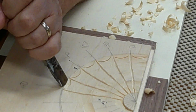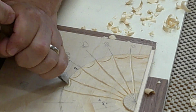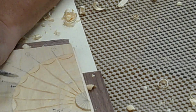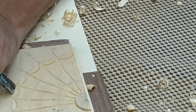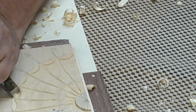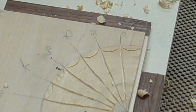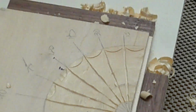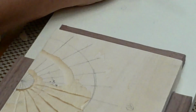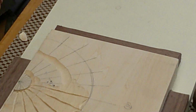And I just reground this tool again. I just put it to what my needs are. And that's as simple as that is. There's not much to it. You're going to get your outside line. You're going to come in. And you're going to go right up to that stop cut you made. Okay. Hopefully you can see that. All right. So let's work on these two here and start rounding them over.